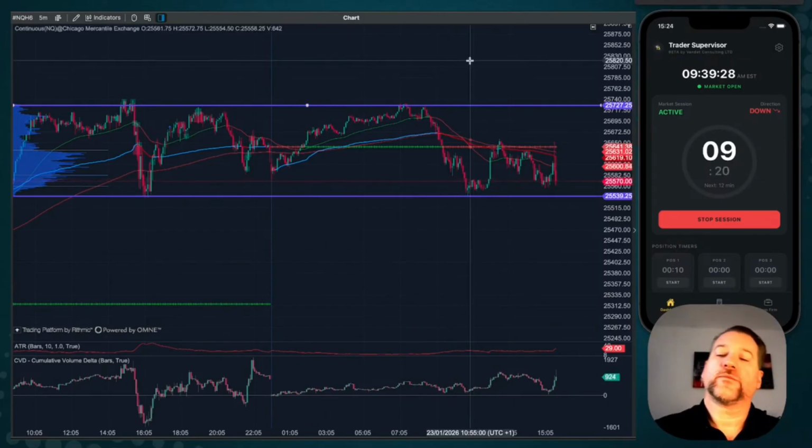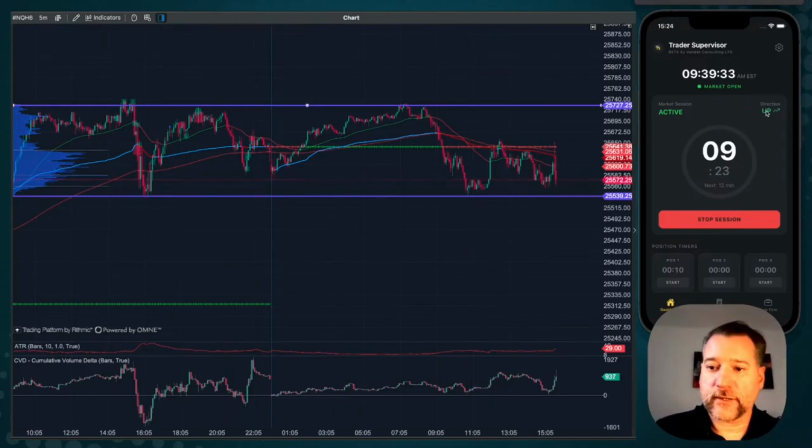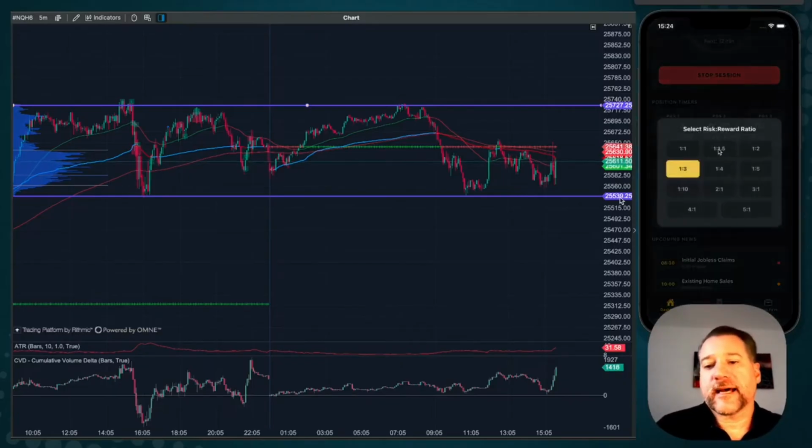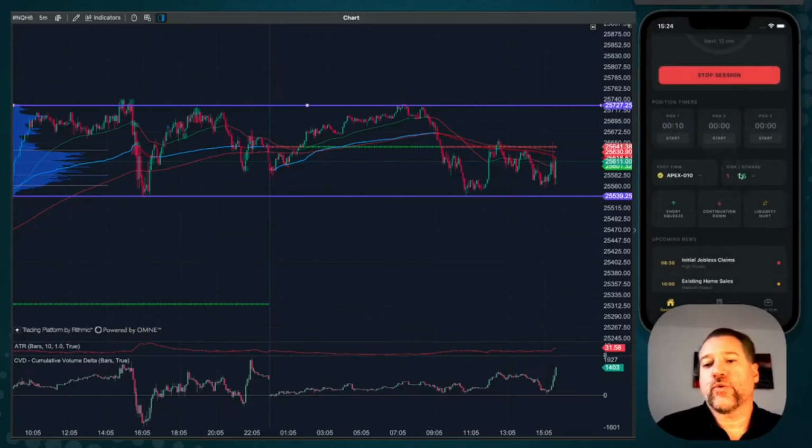Nine minutes. Okay, what's the status? We are clearly on a downtrend, so I should click it down. Okay, I go to my dashboard again and I say, okay, I'm gonna trade this account. This is what you have to do. What is your setup? My trading plan is gonna be to start with a 1 to 1.5 risk to reward, or 1 to 2.